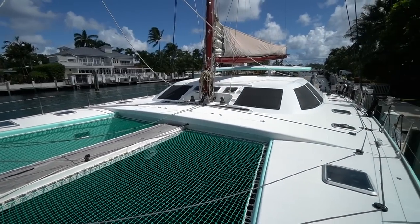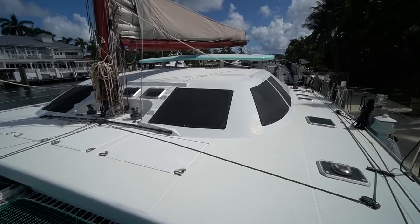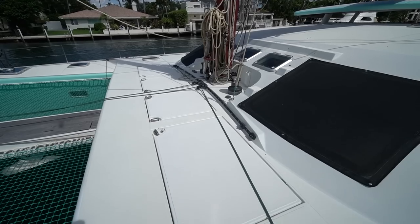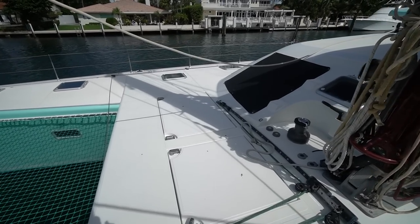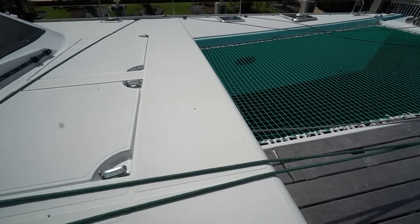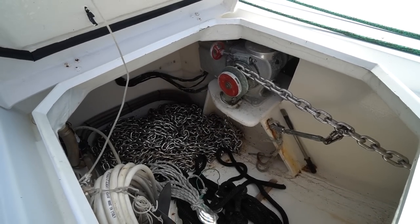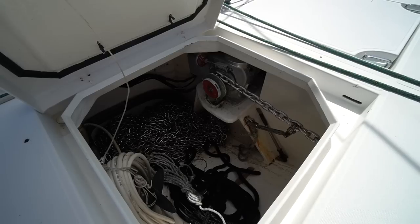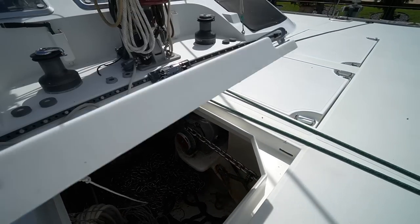When they brought this boat up from the Dominican Republic, they didn't see anything under 10 knots the entire way up. They were comfortably cruising at 10, 12, 13 knots without any effort — autopilot on, just sitting back. Through here we've got plenty of deck storage as well as anchor lockers. This boat was set up for blue water cruising, and it's got an oversized Maxwell windlass with just a ton of really large anchor chain — something you'd see on a Lagoon 77, although this boat is significantly lighter than the larger, more modern cruising catamarans.